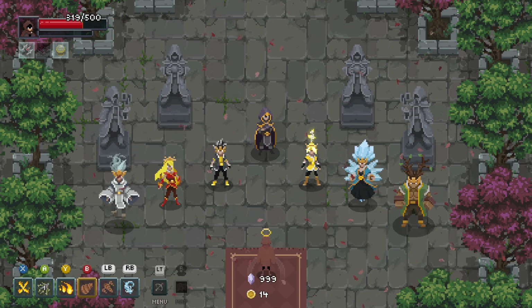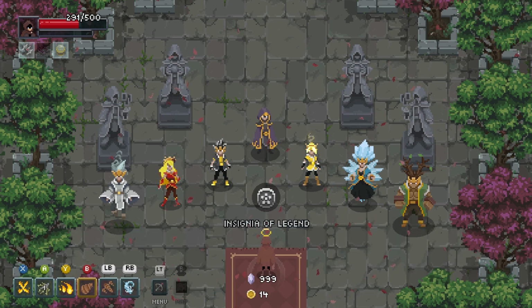Very rough first floor, actually, with the 1 HP. I wouldn't recommend waiting. Would highly recommend actually getting right into the run, not talking for like half an hour before.